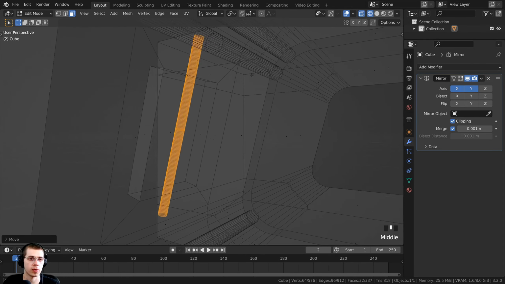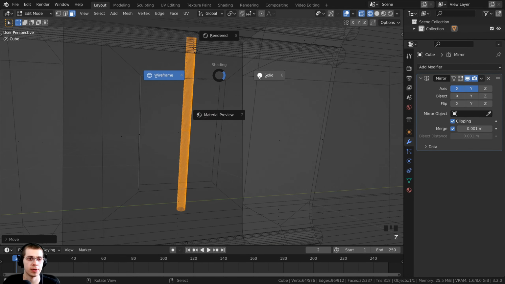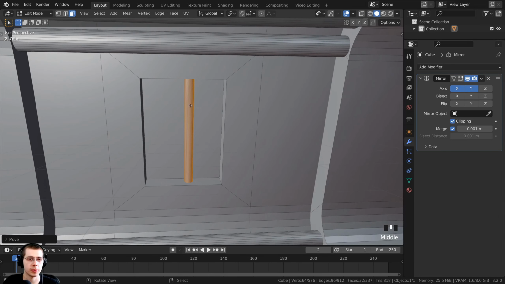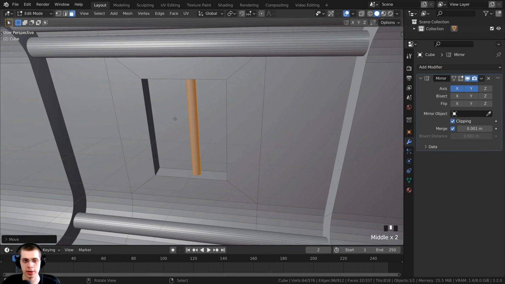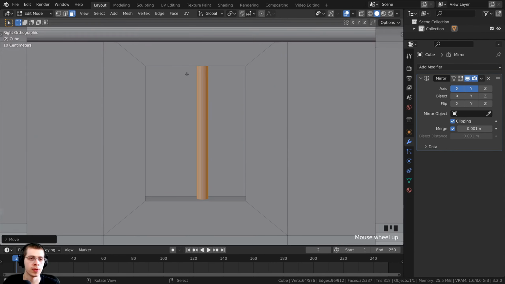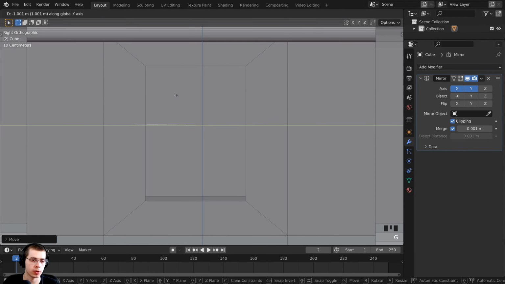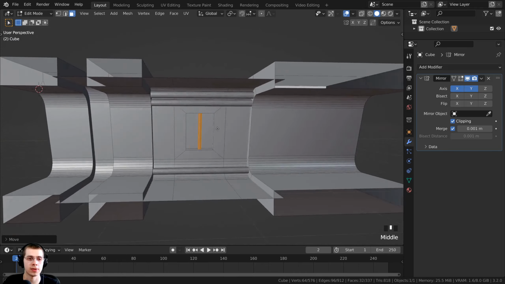So now if I go right over here to side view, hold down the Z button, go into the solid view, you can see we have a little pipe in there. And if I press 3 on the numpad for side view, I also want to make this centered. So I can press G to grab, click with your mouse wheel, constrain it to the Y axis, and just make sure that is in the very center right there. All right, so that is pretty good.